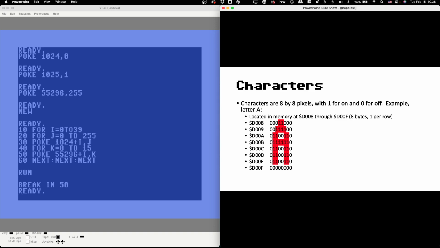All right. So, in BASIC mode, which is what the C64 starts up in, the characters should just be things that you would want to type. Like, what else would they be? But they don't have to be, right? We can make them look funky.